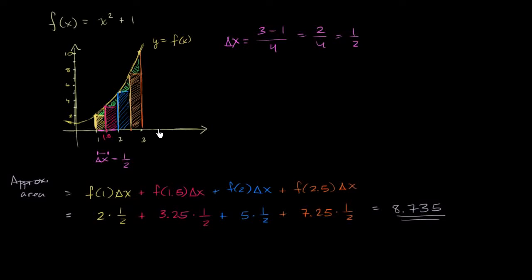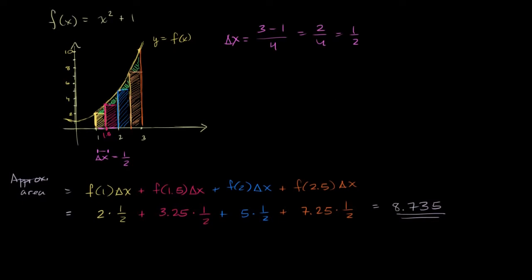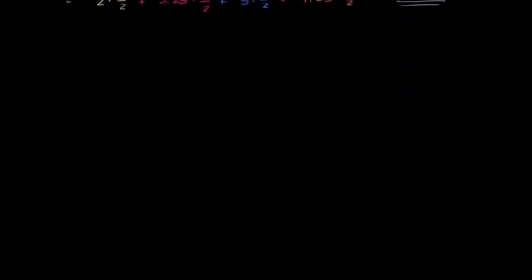In the last video, we attempted to approximate the area under a curve by constructing 4 rectangles of equal width and using the left boundary of each rectangle, the function evaluated at the left boundary, to determine the height. And we came up with an approximation. What I want to do in this video is generalize things a bit using the exact same method, but doing it for an arbitrary function with arbitrary boundaries and an arbitrary number of rectangles.